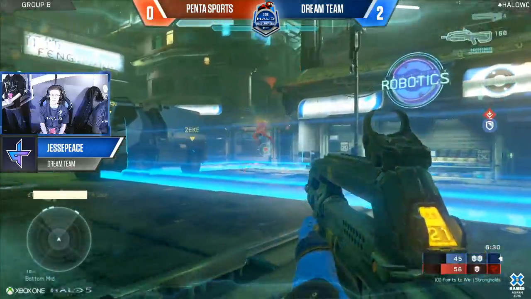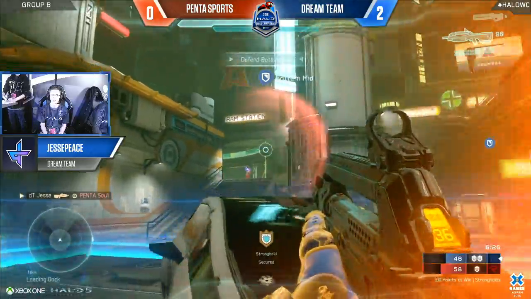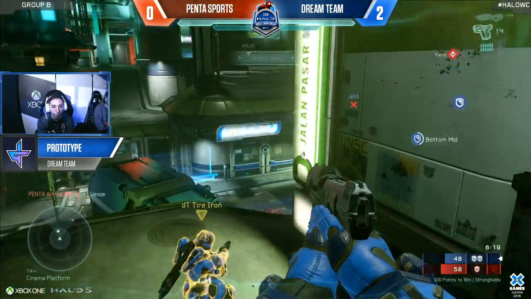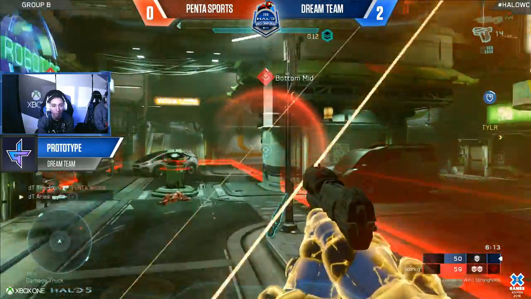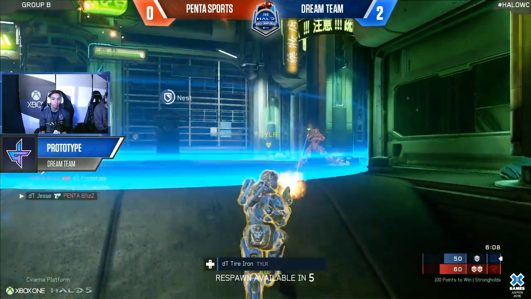Right, and now we see Dream Team getting control of that base, picking up a few kills. Penta really needs to slow this down, wait for all of these people that have just died to respawn before they make their push. Yep, and we're jumping on with Prototype, who seems to be the only member alive over at Nest. Actually, his teammate, Tire Iron, is over here, but he wisely runs away because he realized, guess what? They have the height position and was AR down from, I believe that was Blizz.